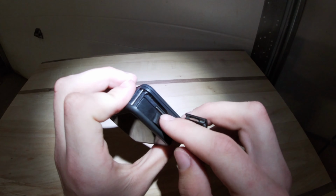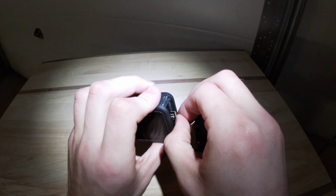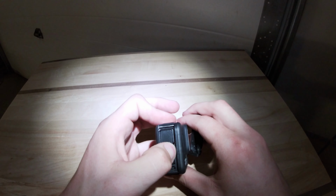And then there's the SD card. It's pretty hard to get to, and it's really annoying. You practically have to take the battery out every time.